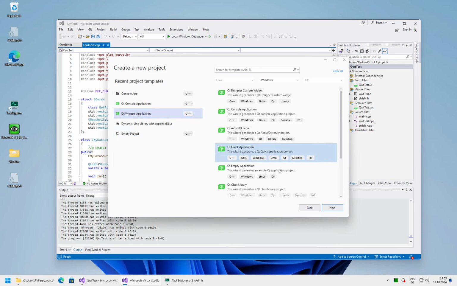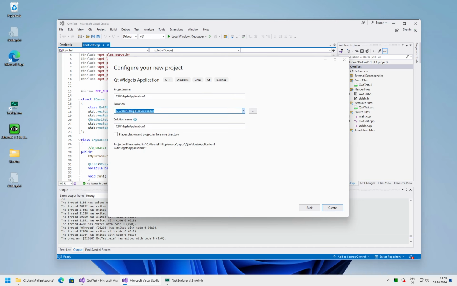We first started the QWidget application, so with widgets, and we call it data panel.